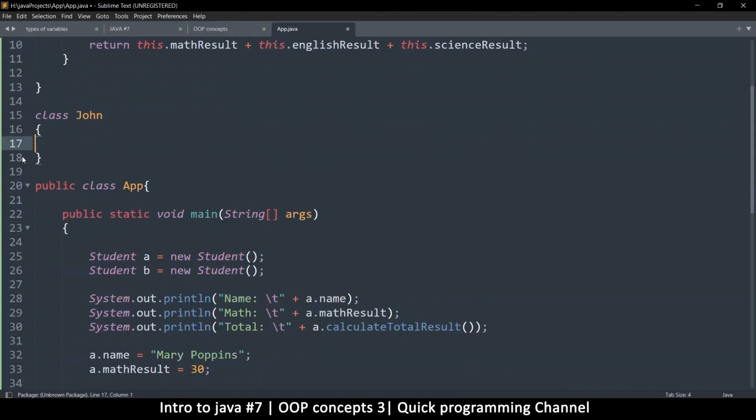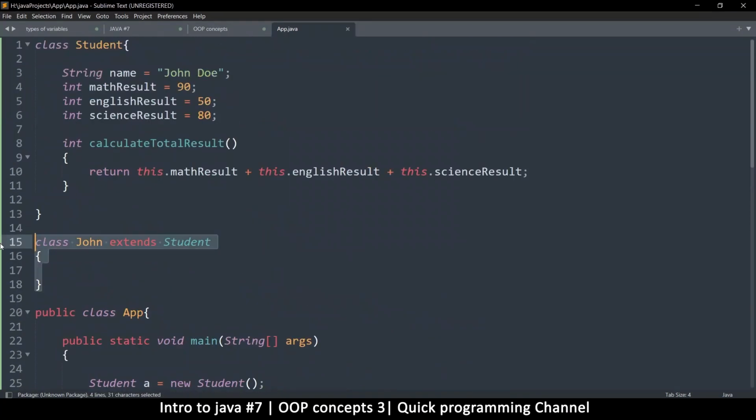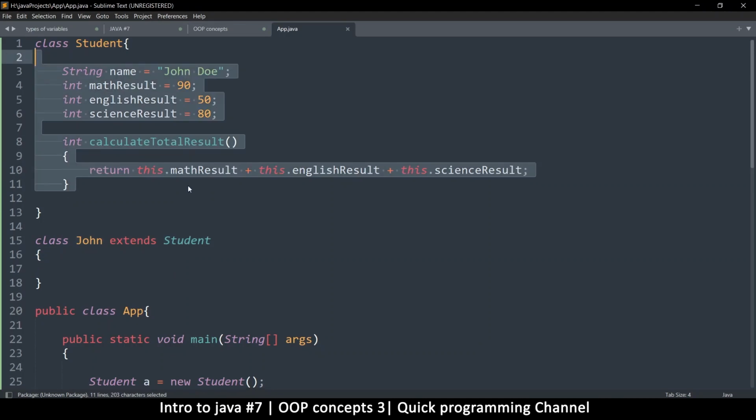And you can actually do that. So I have this empty class here. All I need to do is just say extends and then say student. And just like that, it's done. Now, this is an empty class, but it has the capacity to calculate its total, and it has all this in there already because it's an extension of student. That's how you inherit some properties from another class.